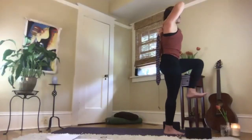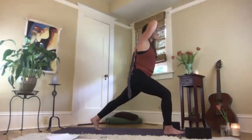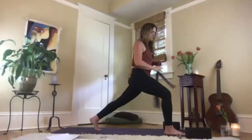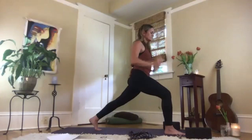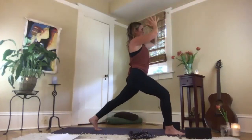We're stepping it back for a high lunge, keeping the arms for now. Just land on the ball of your left foot. Then you can unwind and release the strap. Take your arms over your head. Big inhalation. Meet your hands in front of your heart.